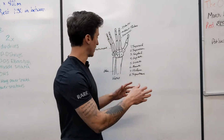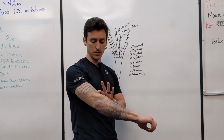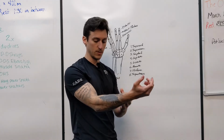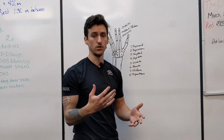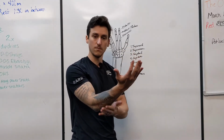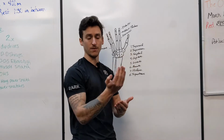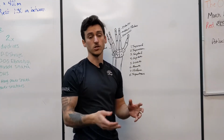Starting off, not pictured behind me, is the humerus bone, which is the upper arm bone, so the upper part of the elbow. Then we get into the lower arm, which is going to be our radius and ulna. So those two bones make up our forearm in length here. The ulna is going to be the bone that sits on the bottom. It has a little bit more of a curve to it, while the radius is on top. It's also a little bit bigger.